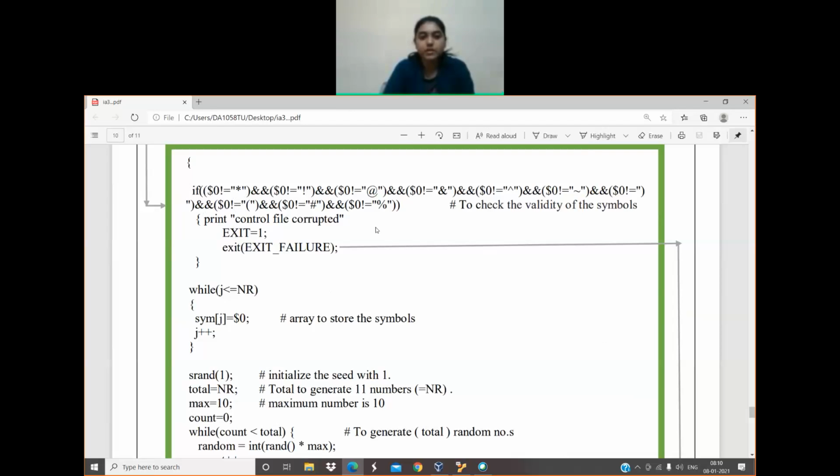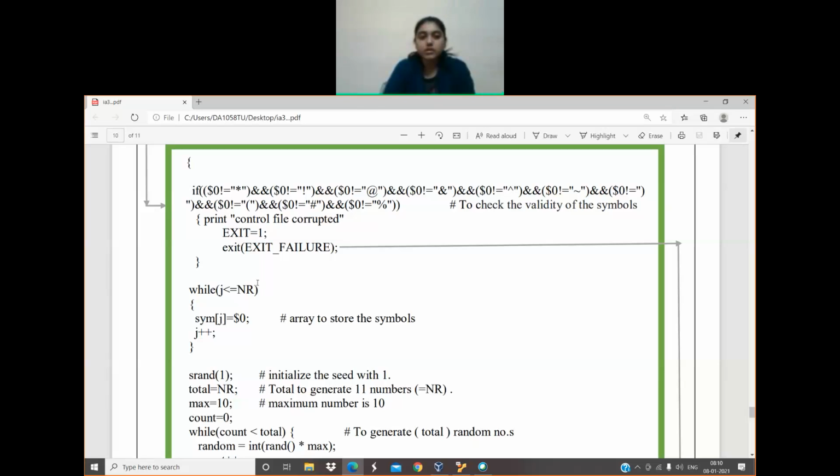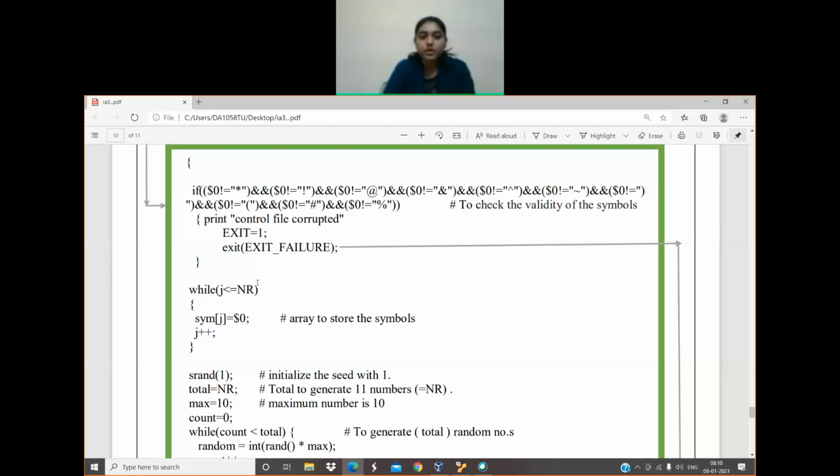It will print that the control file is corrupted, and here I have used a variable exit, which will be used later to print the file. If any of this is invalid, then according to the question we should not do the computation. You can be very crisp: you open the control file and every line it will check it, right? If it is not equal to any of the symbols, then it will exit. That's all.